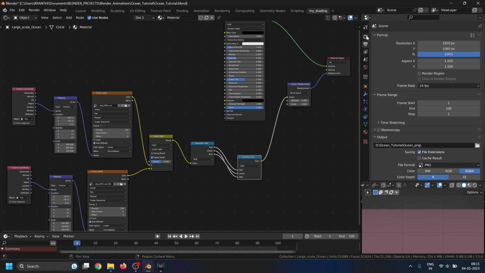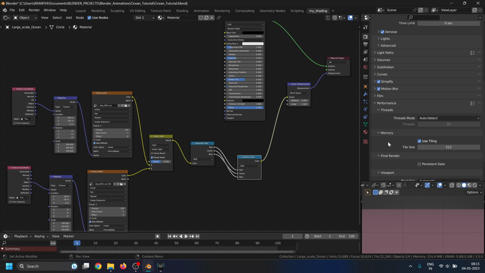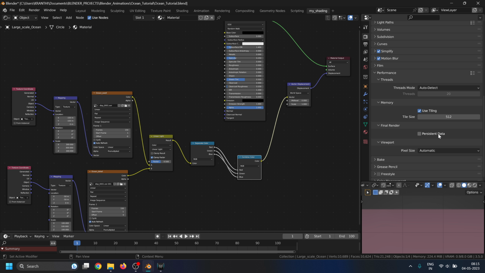And one more thing is regarding the persistent data. Here, if you notice, the persistent data has been switched off. And the reason for that is just like auto refresh here, if the persistent data is switched on, then for some reason, the adaptive subdivision calculations are not happening on every frame. So that's the reason I switched off the persistent data. And now the adaptive subdivision refreshes and the calculations happen for every frame. So please ensure that the persistent data is turned off.